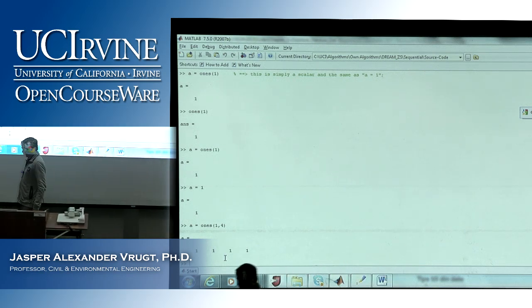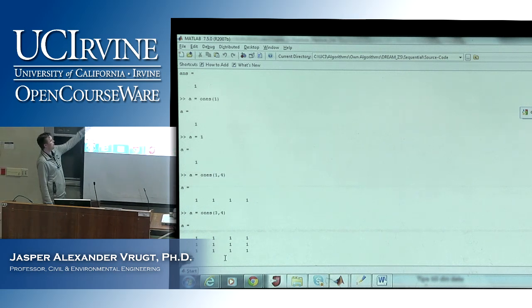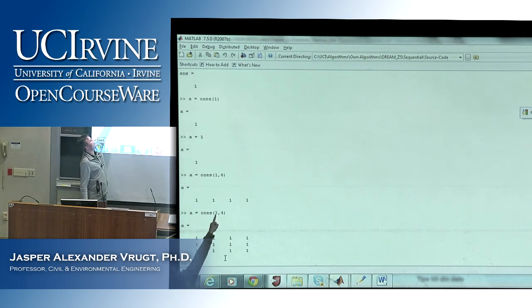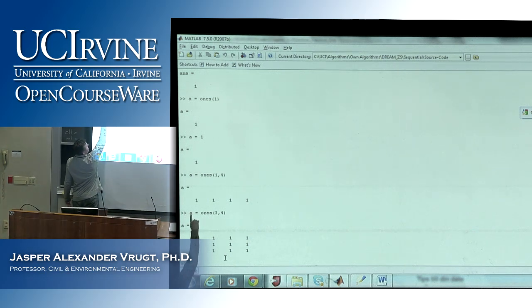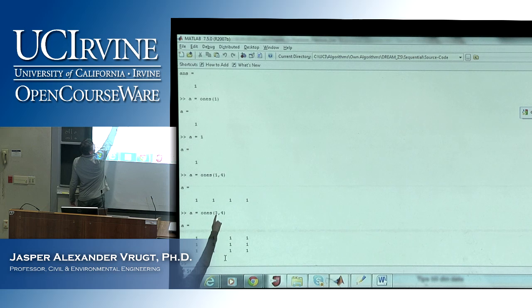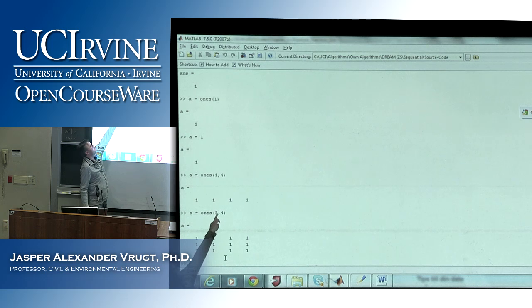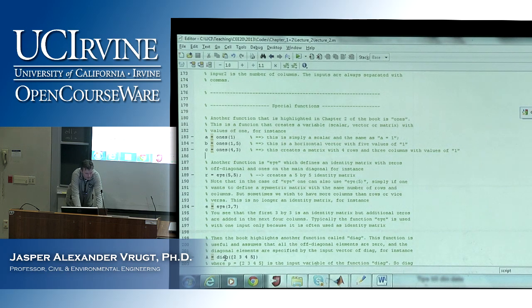But like other functions such as rand, you can also create a matrix here. This is a matrix of 3 rows by 4 columns. Always input variable 1 is the number of rows, input variable 2 the number of columns. So this is the function name, this is the output, input variable 1, input variable 2. In the function ones, input variable 1 is the number of rows we want and the second input variable is the number of columns. And of course, we can ask help ones, and we get information about this function and how it works.